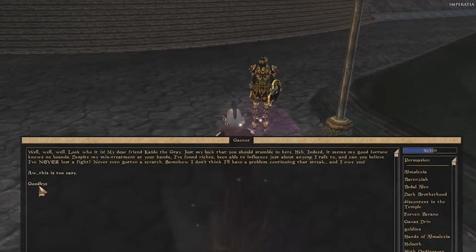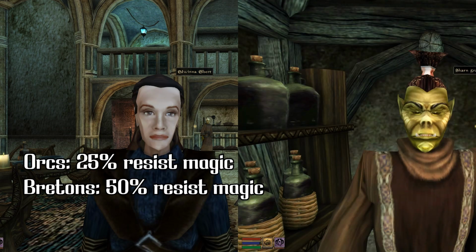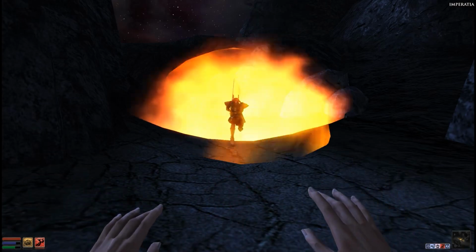Also, Bretons and Orcs are going to resist part of the spell, so it's not going to be as effective on them. But even if you don't reduce an attribute to 0, you will still be permanently weakening your enemy. Which attribute is most worth targeting?